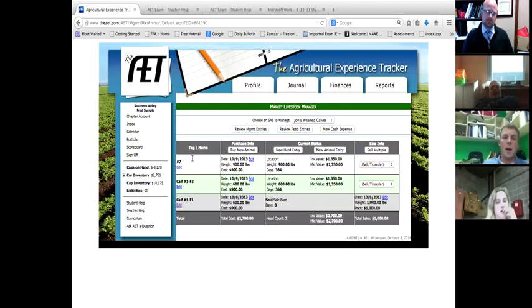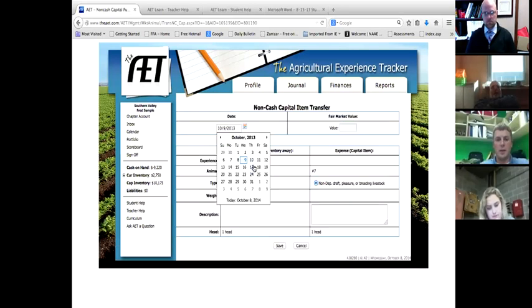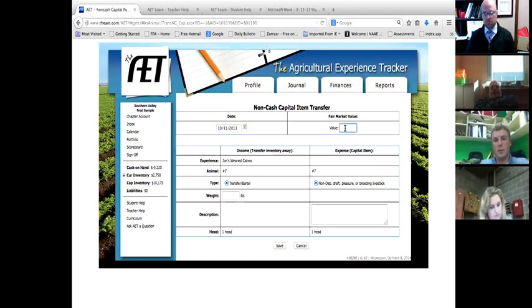But now these two got bred. And so because I preg checked today, I know they're bred. I'm going to transfer those to capital. You'll see this was not an option, the other one. This one is now an option. I'm transferring it to capital. And I'll change the date here. It was only a month later, but that's not accurate either. But now it's a bred heifer, and she's worth $2,000. Maybe weight's not as important, but maybe she weighs 1,250 pounds. Okay, description if you need one, bred to awesome bull.